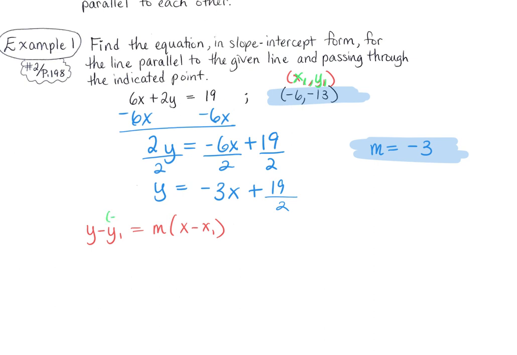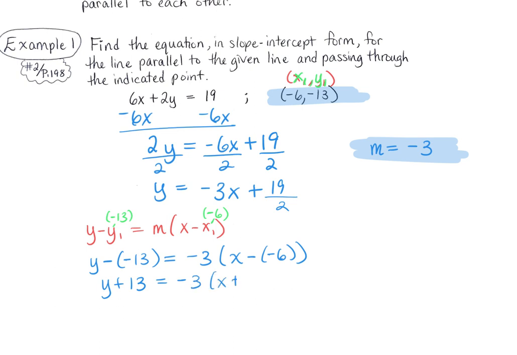Here you would put minus 13, and over here you'd have minus 6. That's not multiplying. That's just us thinking about these, and we're going to write out our steps. So we have y minus negative 13 equals what? Negative 3, good, times the quantity x minus negative 6. And again, if you choose the other method, just watch, you'll get the same thing. Okay, so this becomes y plus 13 equals negative 3 times the quantity x plus 6.